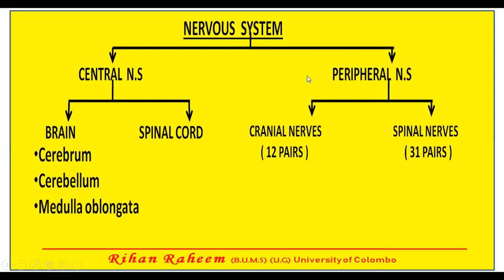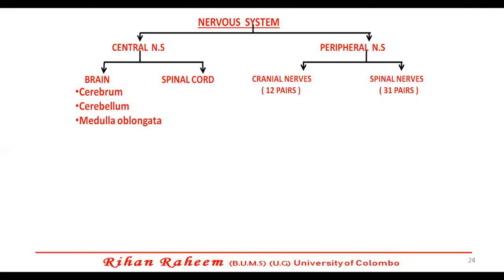So if you take the nervous system, there are two parts. One is the central nervous system, located in the center part of your body, and the peripheral. What is this peripheral? In the corners. I will draw and show, then you will understand. In the central nervous system, the brain and the spinal cord are there. In the peripheral nervous system, there are nerves. The nerves which come from the brain are known as cranial nerves, and the nerves which come from the spinal cord are known as spinal nerves. I will draw everything and show, so don't worry.